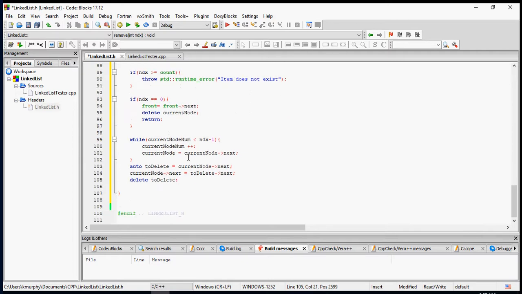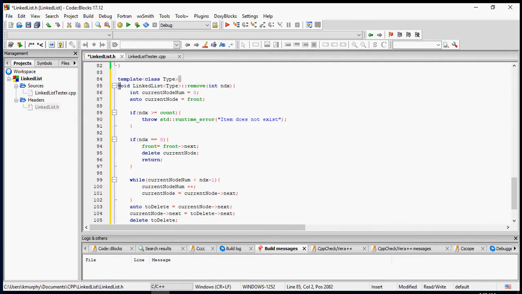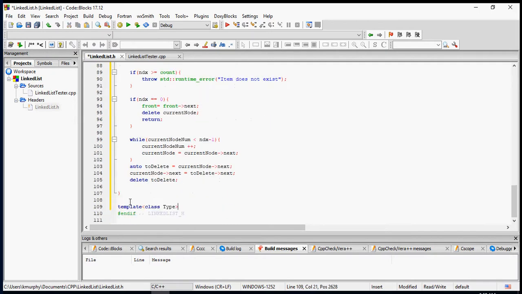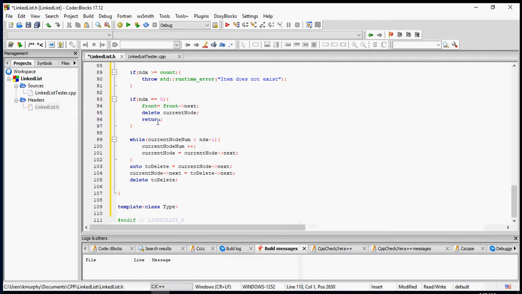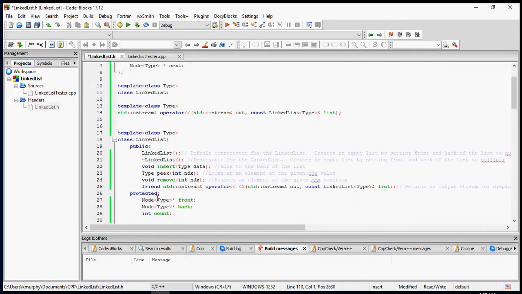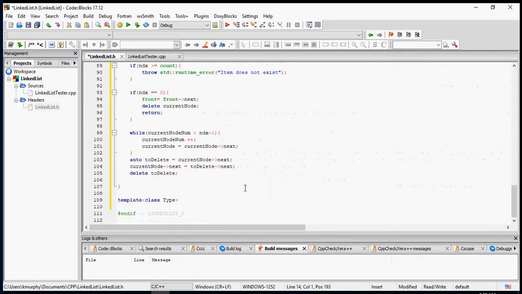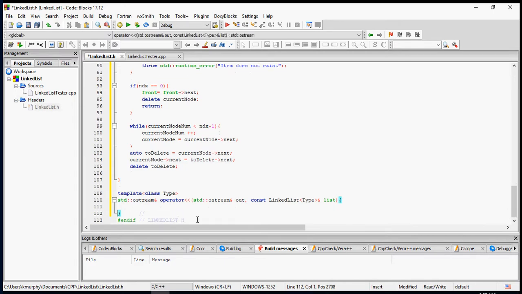Okay, the last thing I'm going to do is code our extraction operator. So I still need my templated class, and I'm going to code my OStream. How about if I just copy and paste my OStream? Okay, I don't want the friend, so I'm going to copy this one right here, because I don't want the friend and I don't want the function definition here. I just want my plain old template. So paste that in, and instead of a semicolon, I am going to put parentheses in. So I have my OStream ampersand operator. The operator I'm going to overload is the extraction operator. I have my out operator, and I have a reference to my linked list.